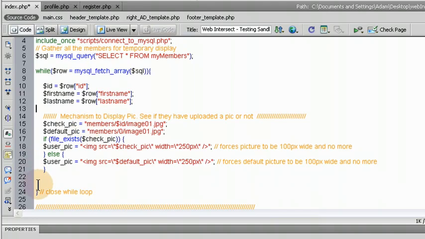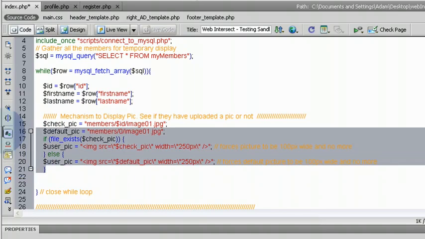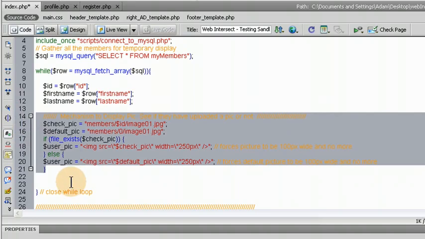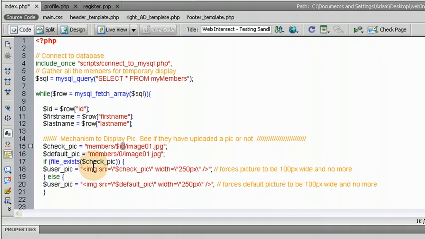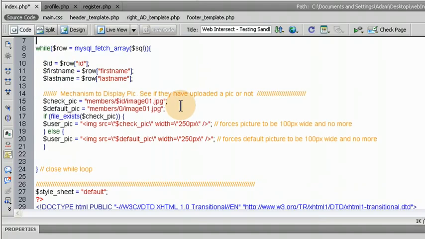Oh yeah, we'll show a picture too. Let's see, check pic. That mechanism is still in place and functional. You leave that just like it is, and it will render the person's picture, whoever's ID is coming through this loop here. So in the query, we changed it from selecting one person to selecting all the persons in the database, and it's going to be rendered out in a loop.